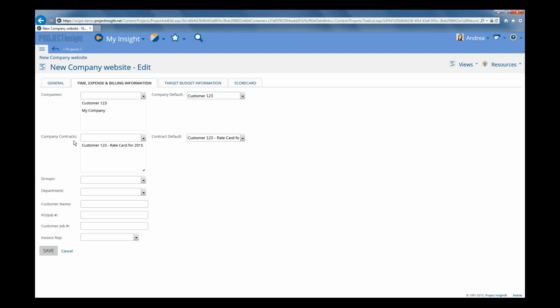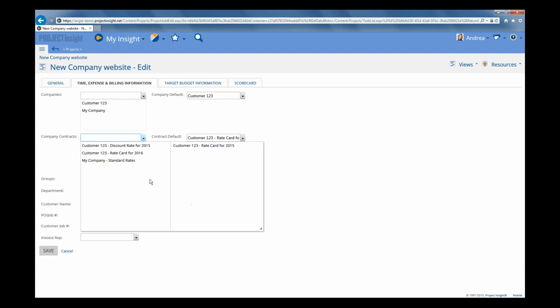Now we'll go down to our company contracts and click in the drop down for that. I'm going to drag it a little bit bigger like we showed you previously. But now you can see I can also select my standard rate card. So my general standard rate card associated with my company, I can click on that and assign it to this project. Again, click on the white space on the form to exit out of there.